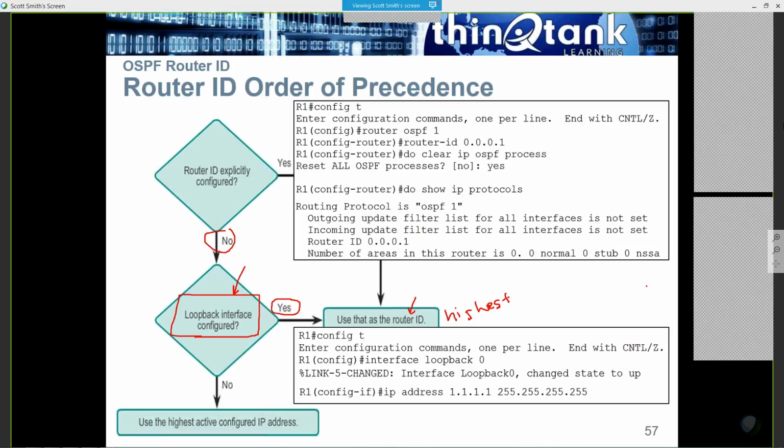What do I mean by the highest IP address? I mean literally 172 is bigger than 10. So if you have 5 loopback interfaces on your router, as long as the interface is active, it doesn't even have to be part of OSPF, that becomes the router ID.